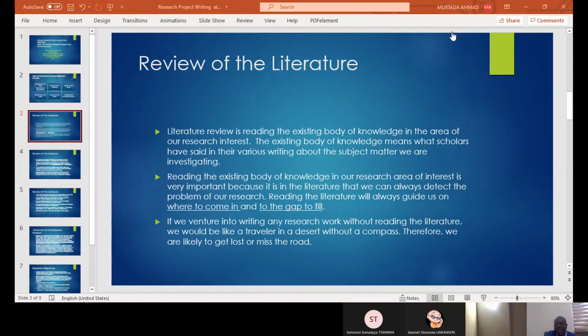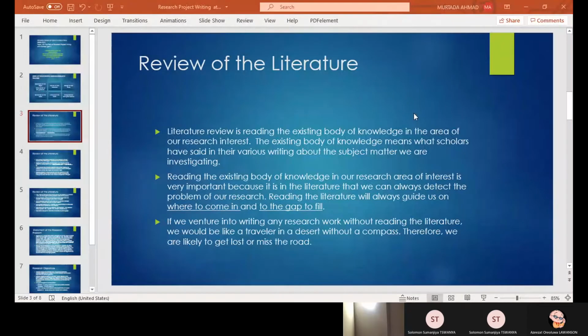Those of you that are there, I can see Azizat Lawasi. I would like to ask whether you can still see the material I'm presenting. If you can still see it, I think that will be very okay for us. That is what I would like to know. Okay? You can see it. Okay.